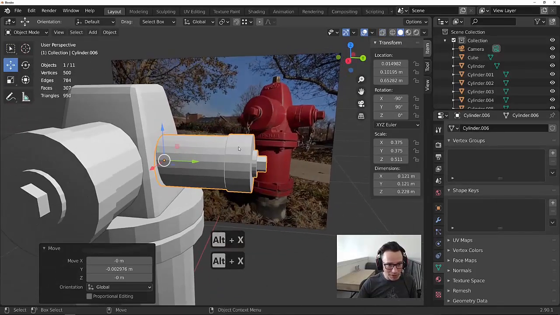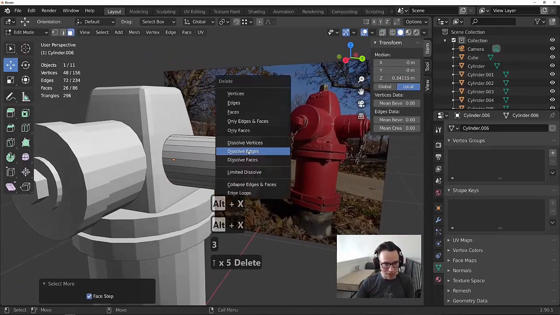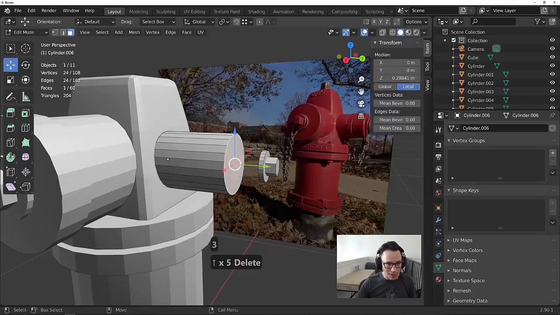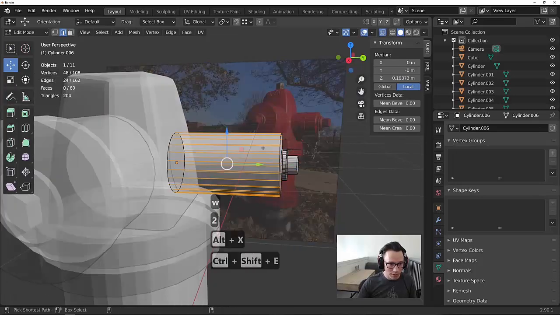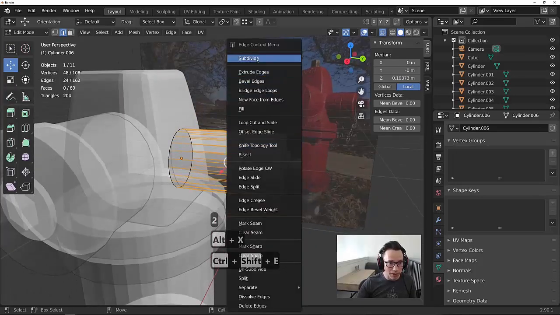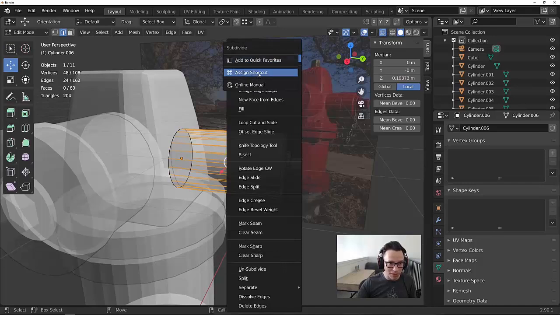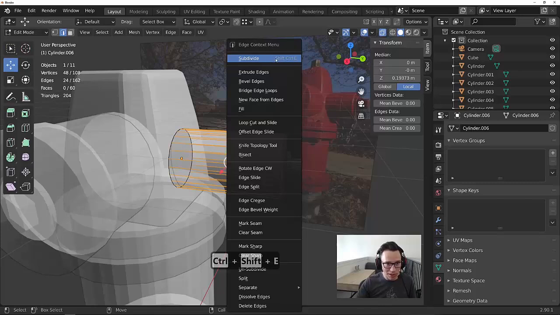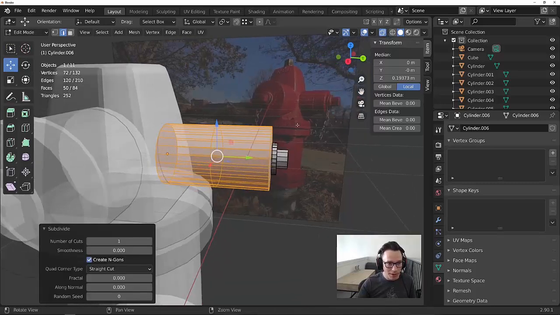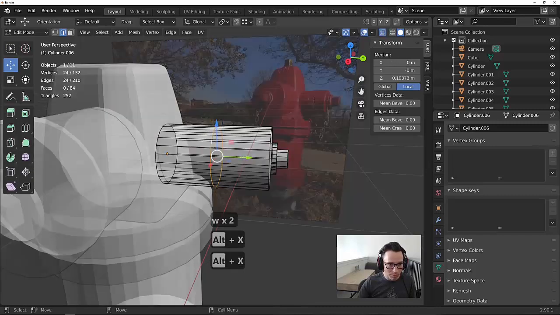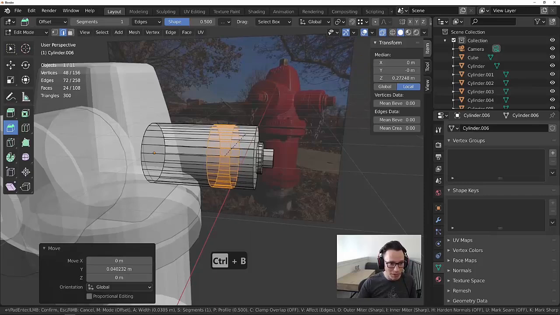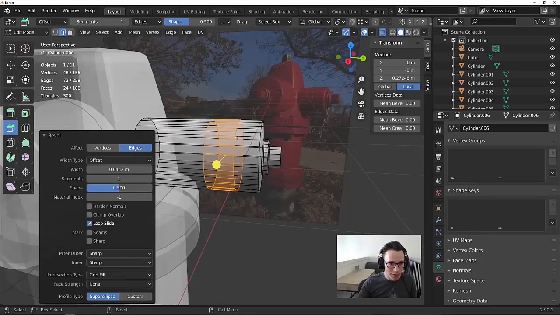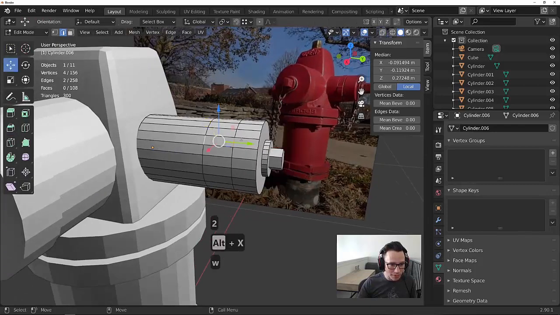Now I could handle this a little bit differently by selecting this piece, getting rid of its faces, pulling this piece out, and using my subdivide, which I often just set up to Control Shift E, assign shortcut. There's no real particular reason, it's just one that I've used before in other pieces of software. Control-Shift-E, boop, boop, move this out. I'll use Control-B, which is my bevel. Middle mouse drag to pull this out. And we can split this piece off if we want to.